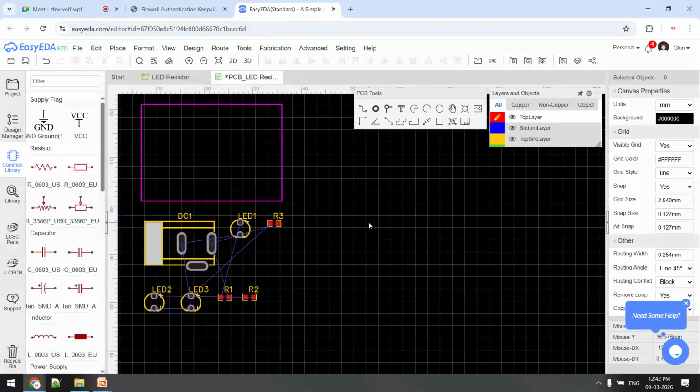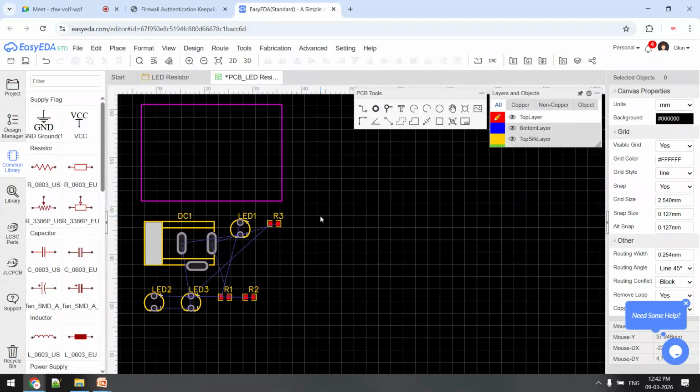Since we selected rectangular, it has given me a rectangular shape of the dimensions we gave. If we had used circular, we would have opted for a radius.